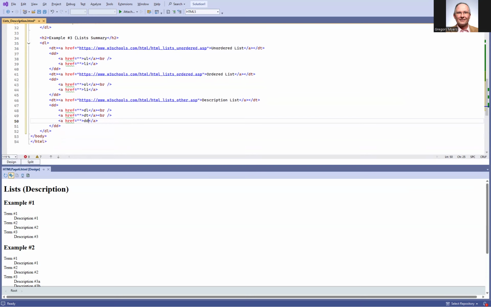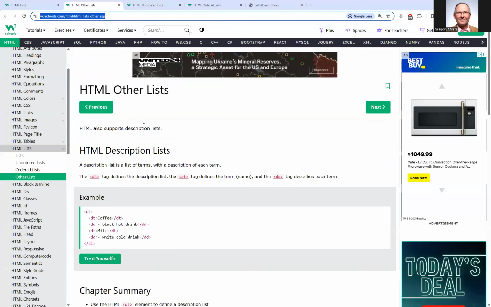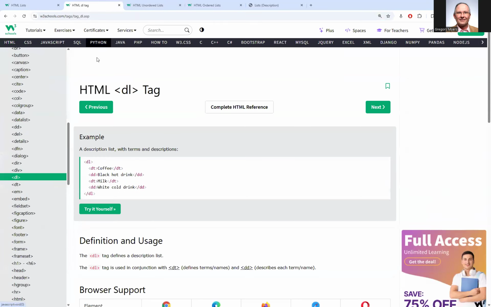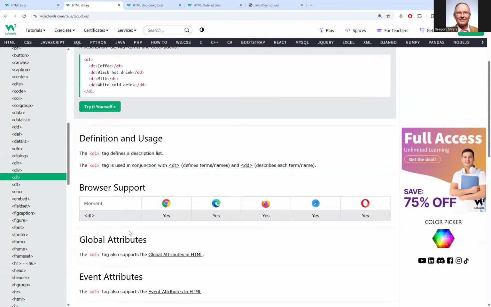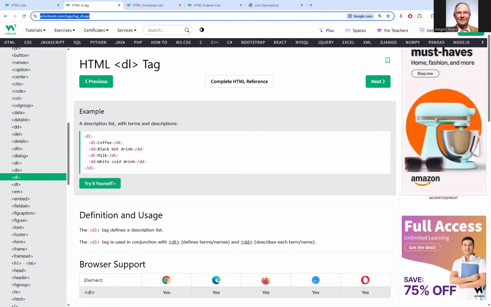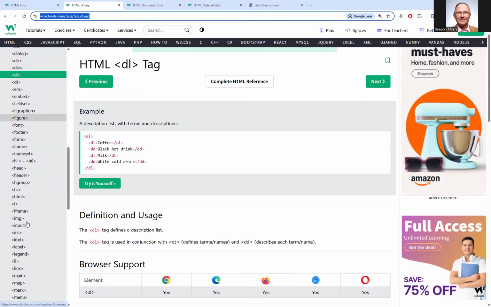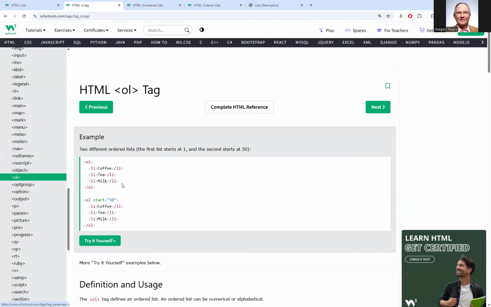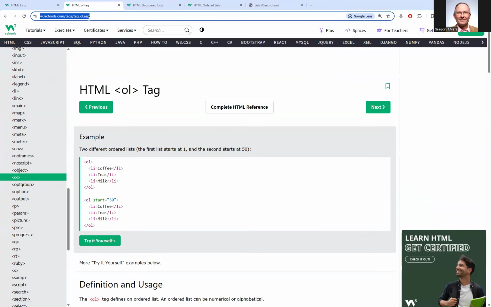In other words, we'll go back through and grab the individual pages for each of these. Again, we'll start off with the DL. You can see here that this is the documentation, including any attributes that might be relevant to the DL. This is going to be a little bit time consuming, so just to speed this up a little bit, I'm just going to grab the OL and the LI and the UL and the LI pages.